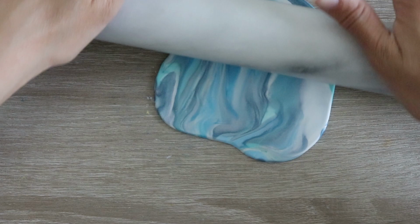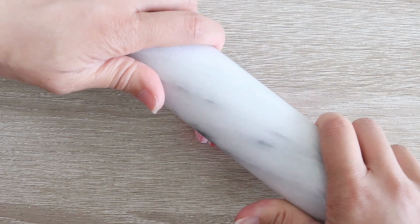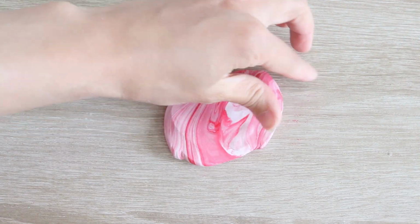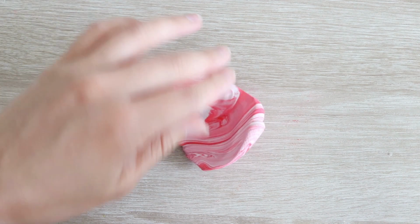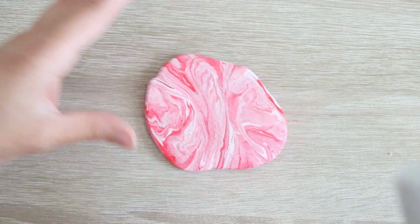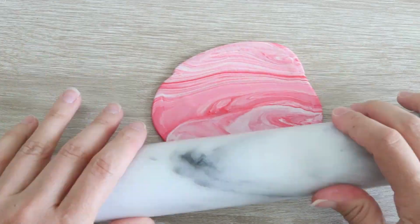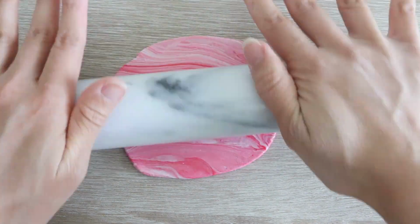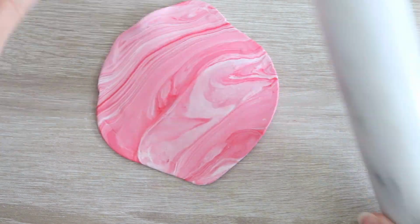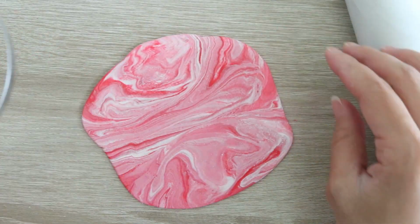If it doesn't work out, don't worry. Just roll it back into a noodle and then add more clay to it. So the one you see here is actually one of my favorite marbling effects to date. It was so pretty that I had to use it for the iconic Mario coaster. And funny enough, it wasn't the side that I thought was really gorgeous. It actually ended up being the back side, and it was the most unique. So definitely, if I had to say any type of tip, it is to check both sides of your polymer clay and see if one side is better than the other.